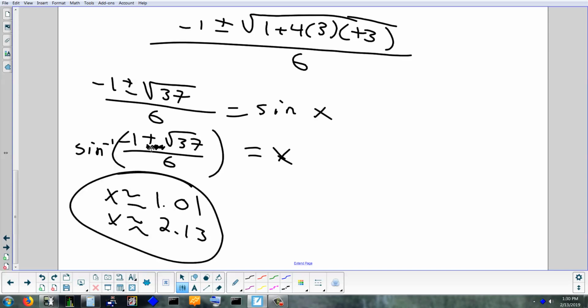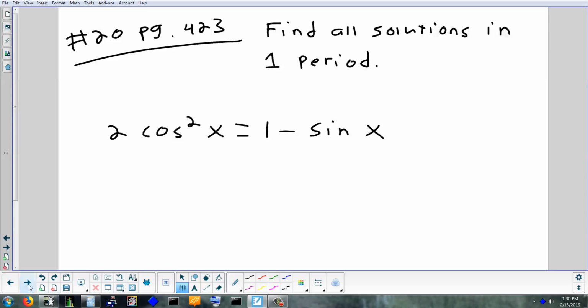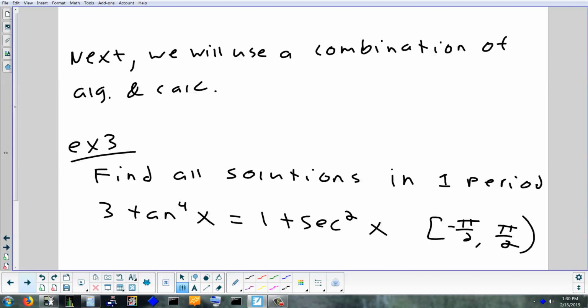So that's about as bad as they get when you have to do the quadratic formula. Although some people like it better than factoring. Depends on what you like better. But any questions on that? Okay. I think this one is very similar to ones we've already done. There's nothing new here to really explain or learn from.